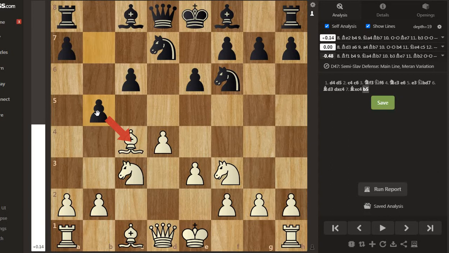Actually, this opening was first tested by Rubinstein in the Merano tournament in 1924. It gives rise to exceptionally difficult variations which demand extreme accuracy from both sides.